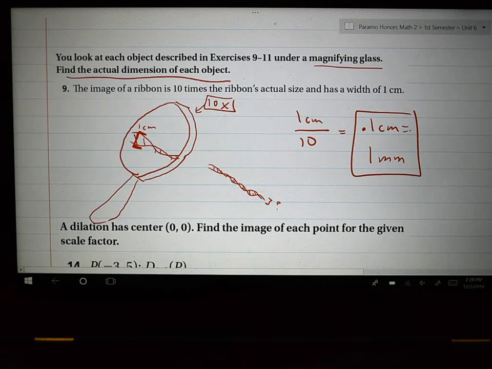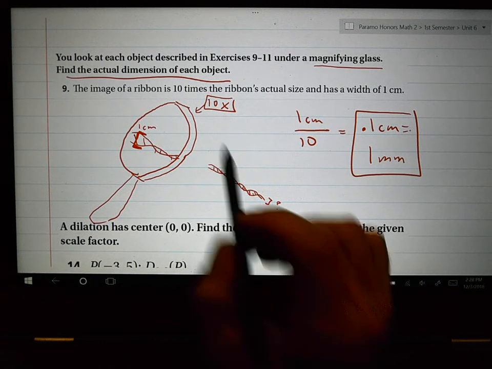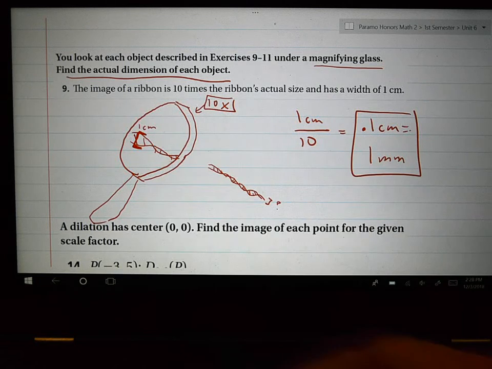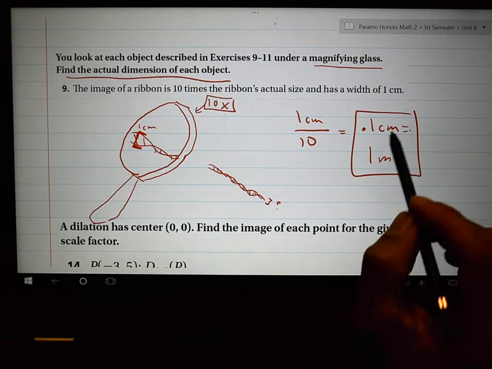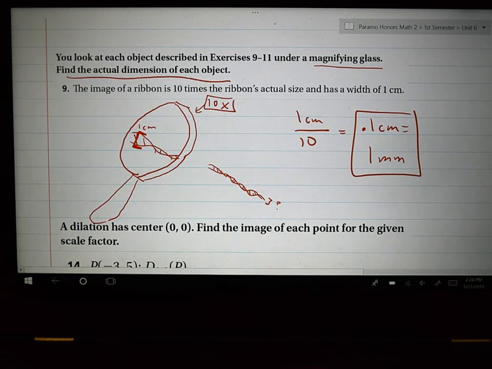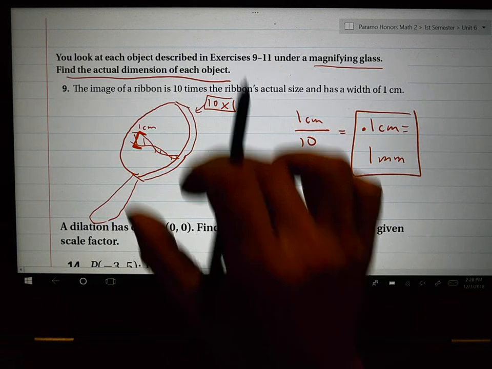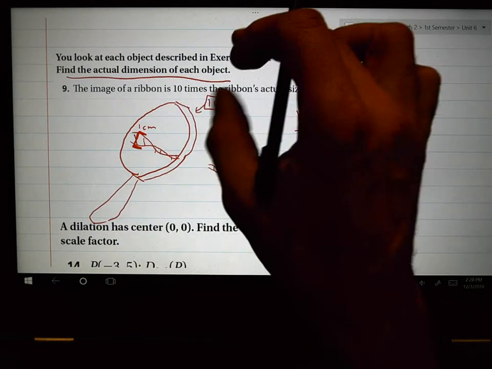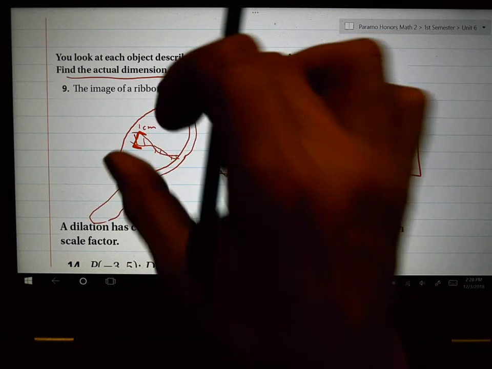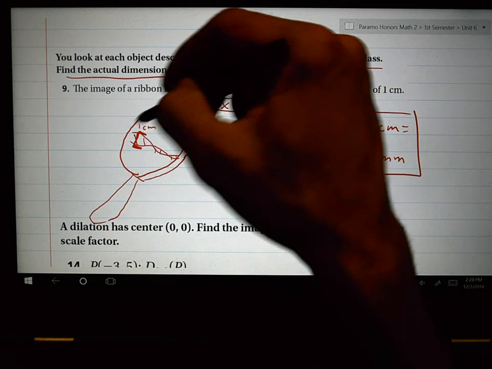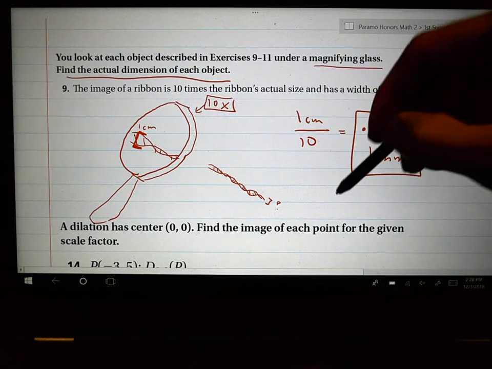Yes, sir? So you don't want it in fraction form, you want it as a decimal? Well, it didn't say. I would accept any of the forms. Fractions are what I prefer, though. I just thought maybe I can get out of a fraction and go right to a whole number by doing millimeters. So remember, with the magnifying glass problems, you're looking through it, and what you see, the measurement is over here on this side, and you have to find the original.